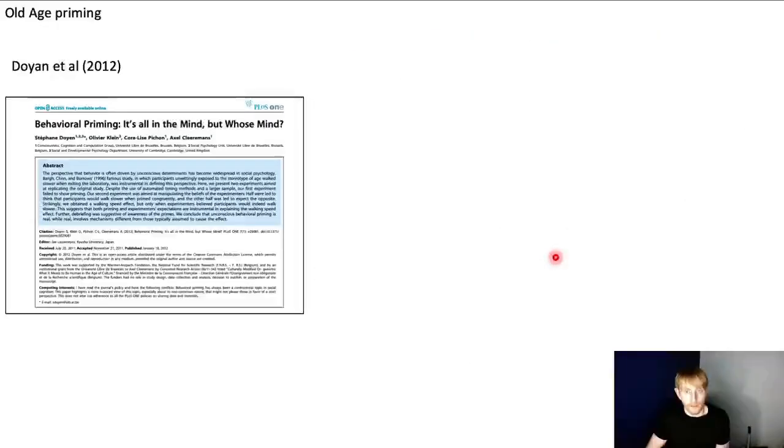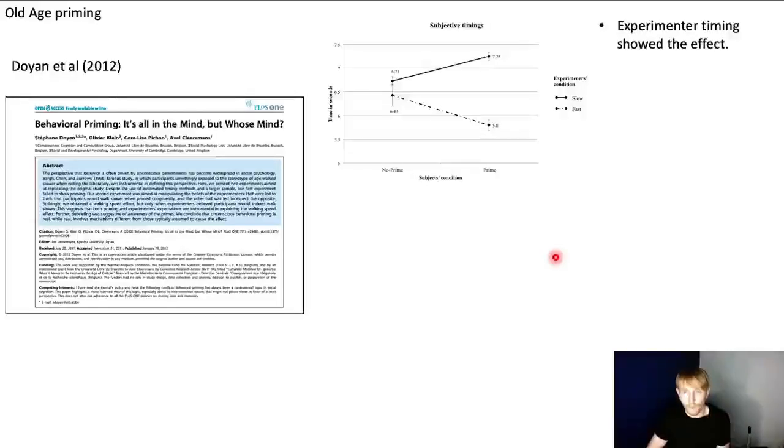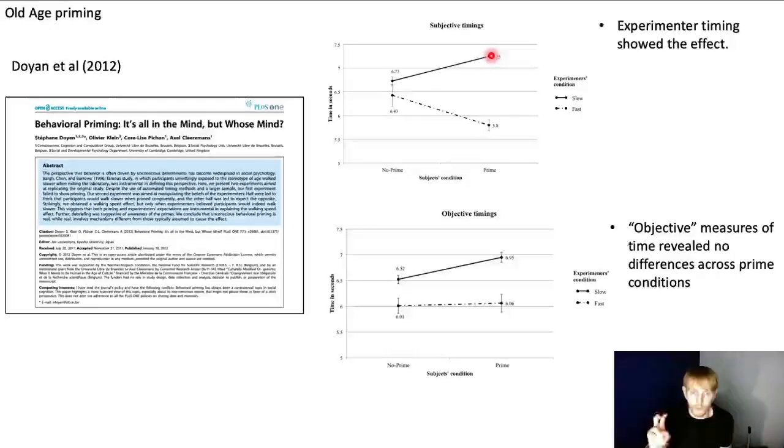Now, in 2012, Doyen did a simple replication of the study, and he actually replicated the result. When he had experimenters time the participants walking down the corridor, he did find this result here, where if you ignore the fast condition, because that was something else, he's looking at whether they were primed with old age words or not primed. Sorry, this side is primed, this side is no prime. And as you can see, it did take those participants primed with old age words a little bit longer. However, he also had what he called an objective measure. This is a slight difference still, but this actually revealed no significant difference.